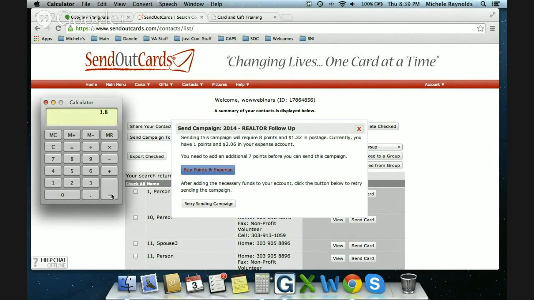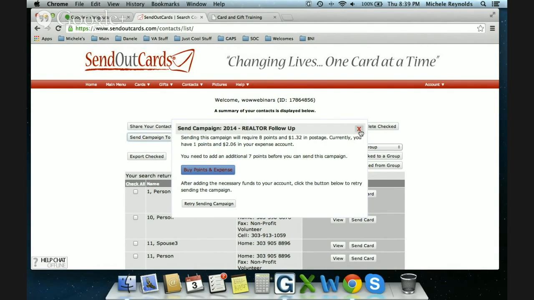So for you to communicate with that client 3 times under our preferred customer account, it's $3.80 for you to touch base with them immediately, in 6 months, and on their anniversary. So I just think that is so inexpensive for you to do. So I think that sending cards and gifts has gotten very inexpensive and very high quality with our system.